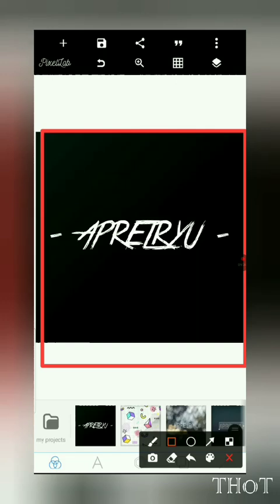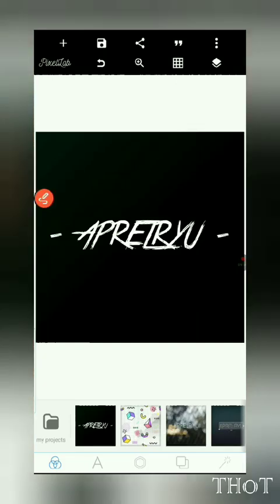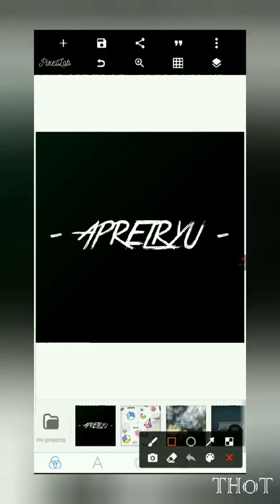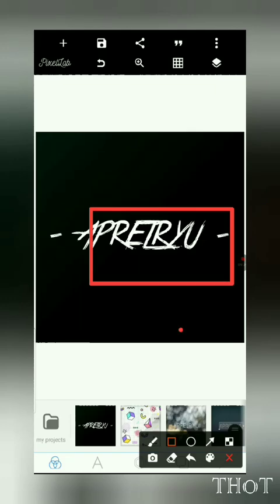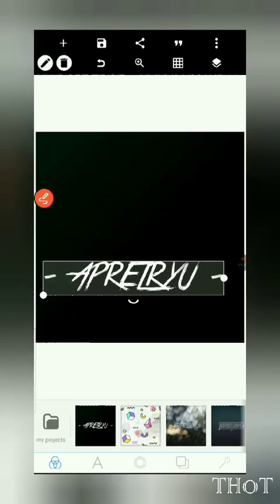Now, next we'll go to this default text. Whenever you open Pixellab, it automatically sets a default text, and in this modded version, this is the default text you see. You can tap on it, you can edit it, you can move it around, you can resize it or completely delete it, whatever you want. Basically, I don't use this default text. We'll go into the session of choosing fonts and stuff. So now let's move to the bottom section.